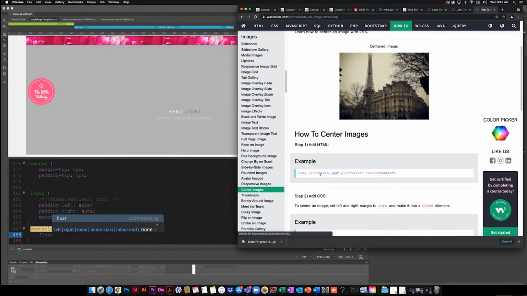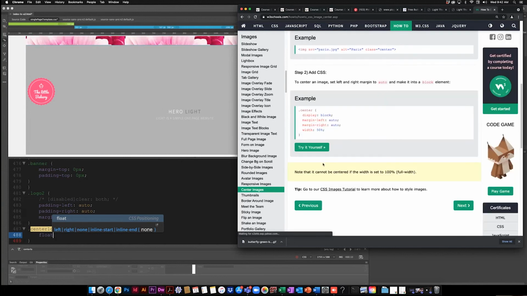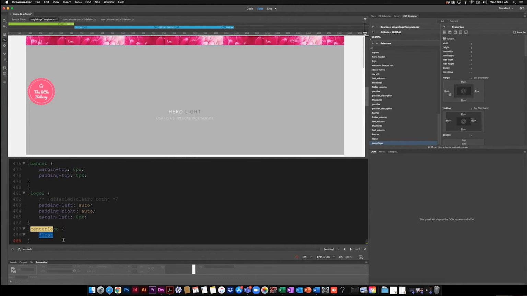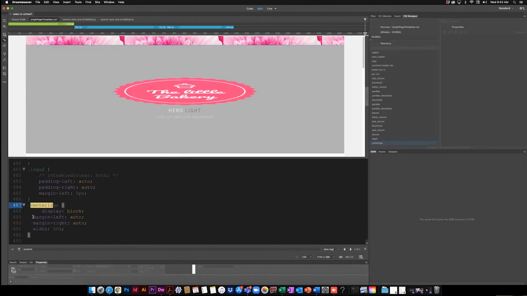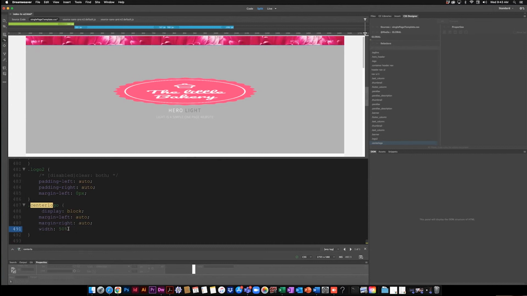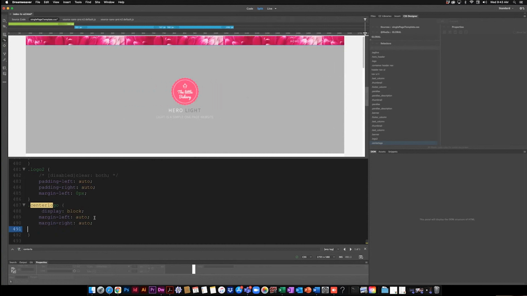And then it basically gives you this. So there's my source. I have alt Paris class center. And this is exactly what I need. So it's display block, margin left, margin right, 50%. So I'm going to copy that. And in my CSS coding, I'm just going to paste that in here. So now I have my display, margin, center, and notice how it's squished. So it says width 50%, but I'm going to take out the width 50%, so it just displays the way that I had it. So now you can see it's centered pretty well.